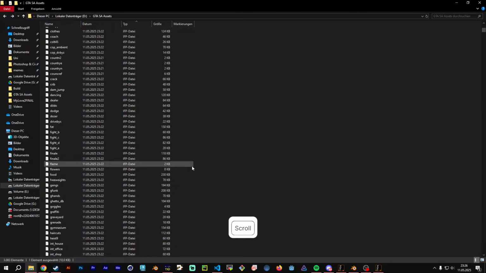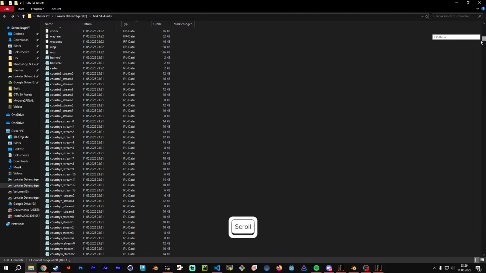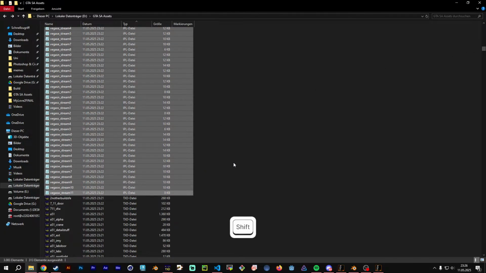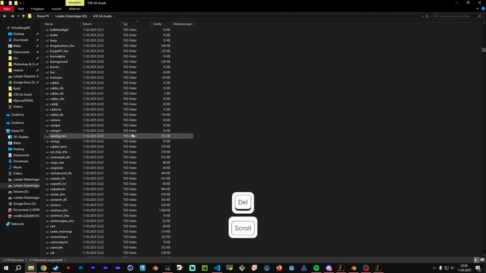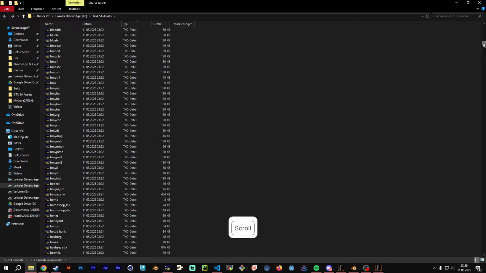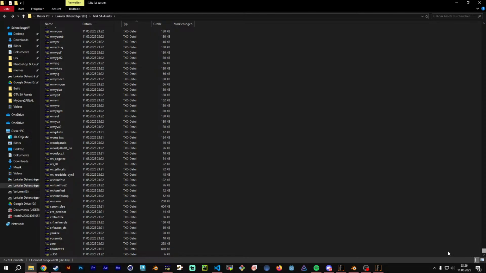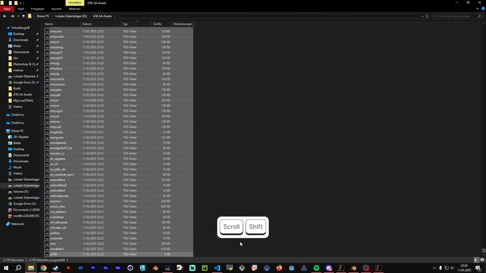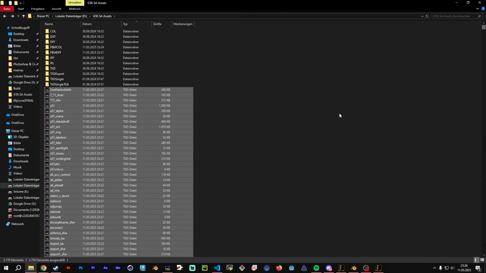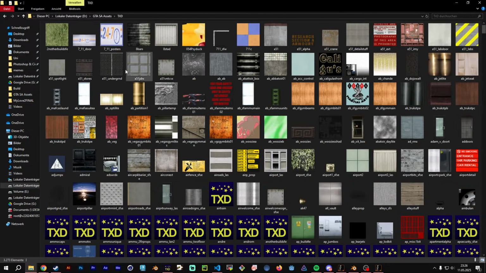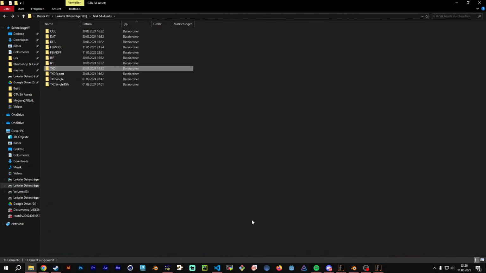Let's move on. So just put them in their own directories, all of them. I will delete them for now because I don't need them anymore. For the TXDs, you want to do the same, obviously. That's something I won't do anyway, so just hit delete, for now at least for me. You want to port them into any folder. Okay.